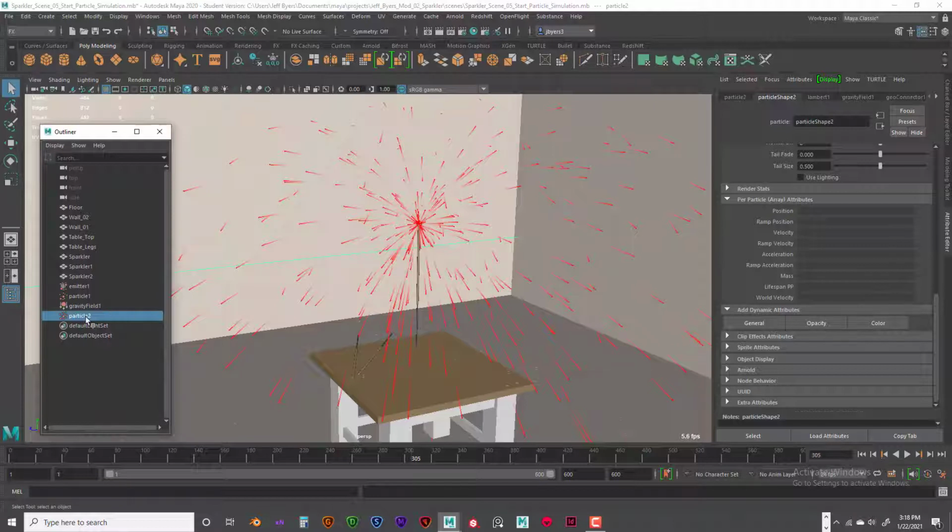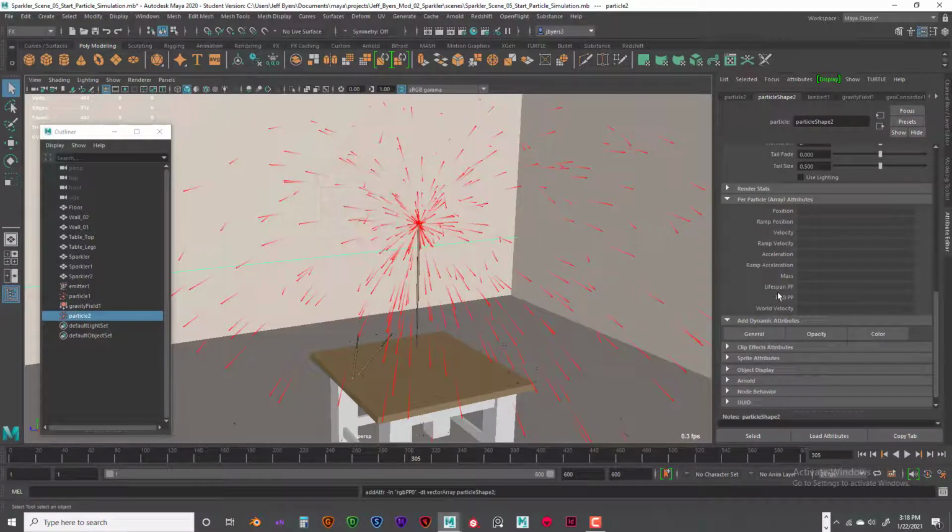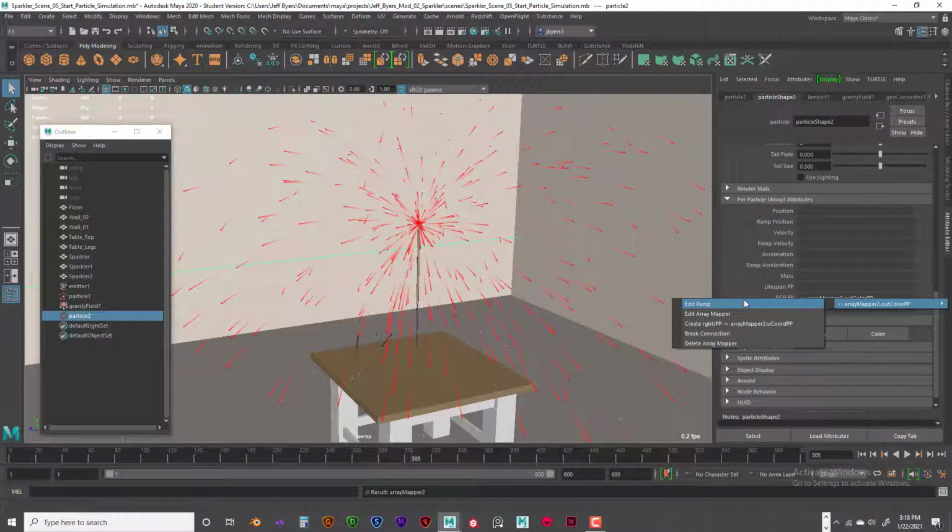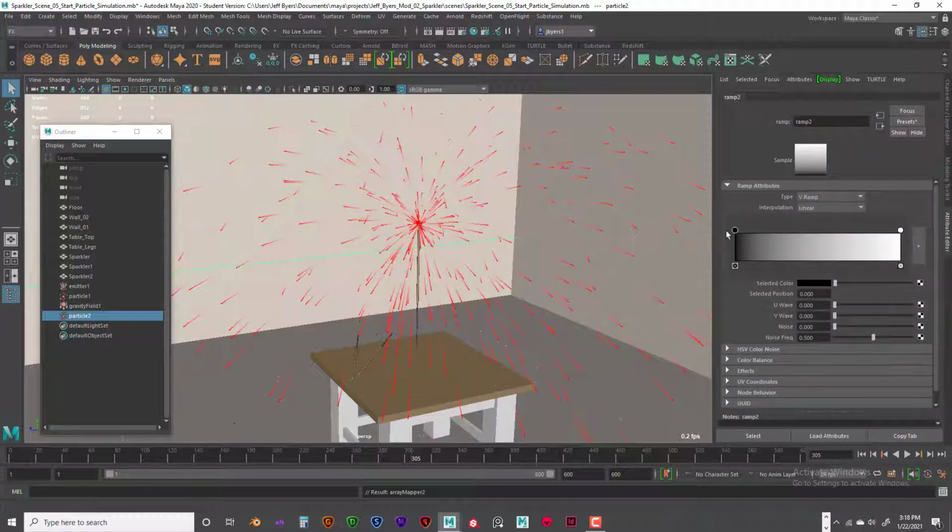So make sure you click on particle 2, click on color, add per particle attribute, click add attribute. Okay, we need to go in here and create a ramp, and then right click over the ramp and go into edit ramp. And now it's your decision on what color you'd like to use, and feel free to experiment with the colors. I'm not going to grade you on what colors that you use. If you'd like to use bright pink, use bright pink, because I've seen sparklers, they have all kinds of color.